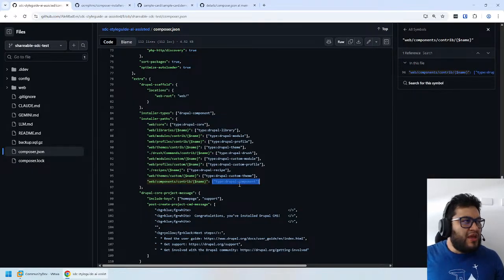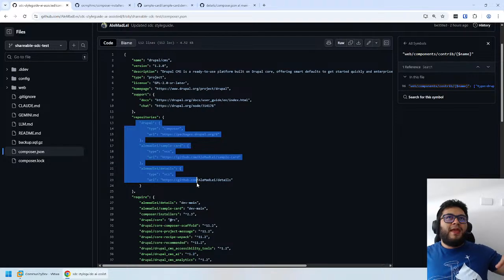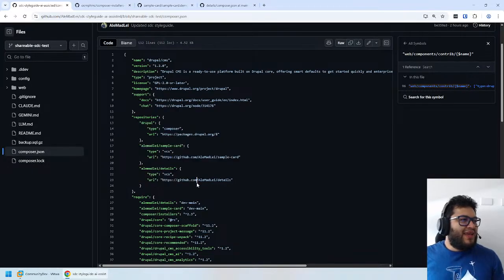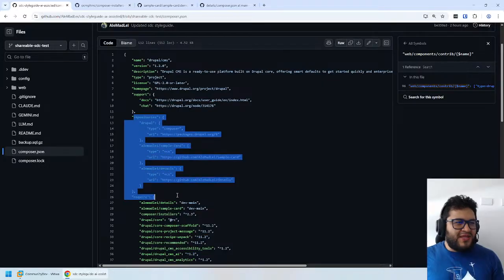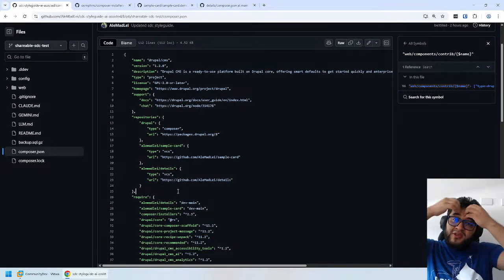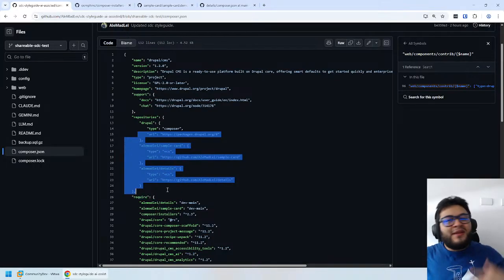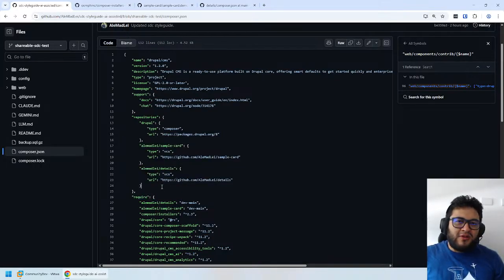Okay, so doing this, the next thing that I need to do is include custom repositories. Because right now there's no type in Drupal to contrib this, you have to create your own repositories. So this is the annoying part. Ideally, the long-term goal is that the same way that you search for modules or themes using the project browser in Drupal, hopefully one day in the future you can also use the project browser to search for single directory components, and then you don't have to do this. But in the meantime, this is the best that I could come up with.